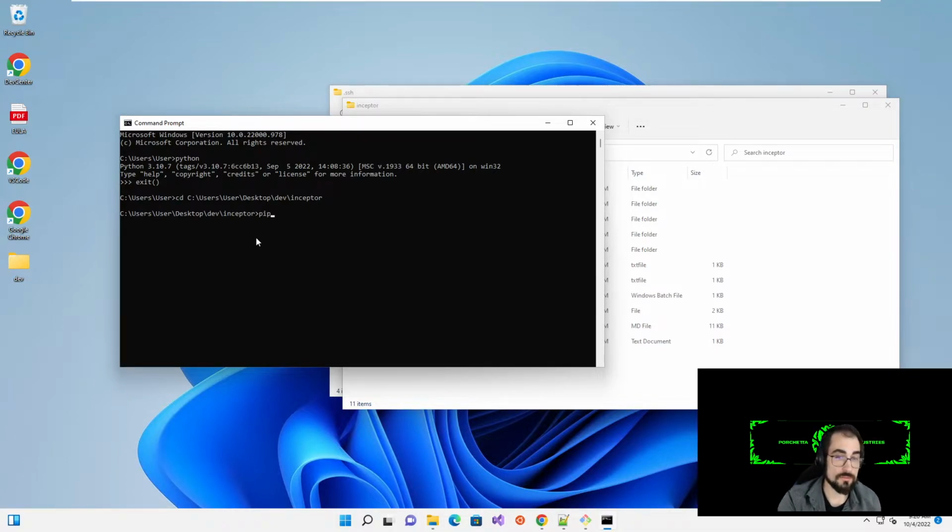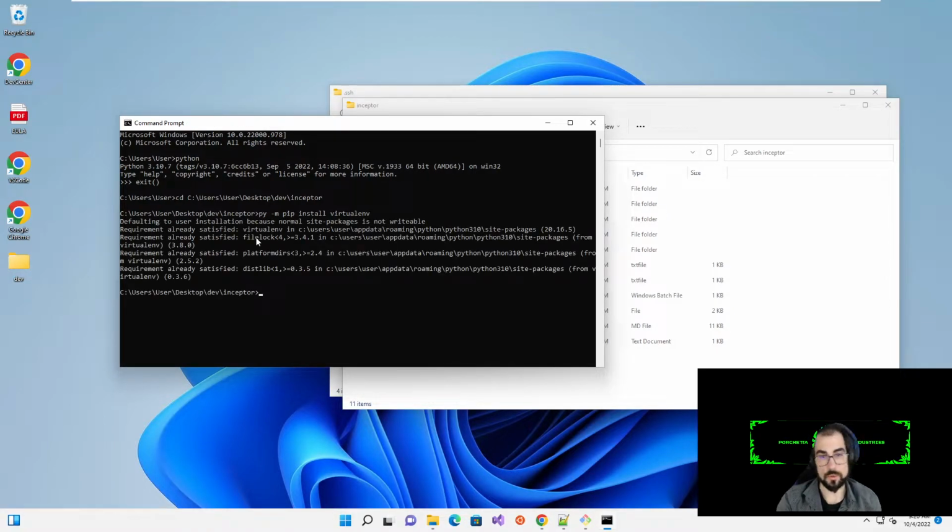So if you don't have virtualenv, the first command you need to issue is py -m pip install virtualenv. I already installed it, right? So we don't need it, but just to let you know. Second thing you need to do is py -m virtualenv env. So we will create a virtual environment for Inceptor, of course, to avoid issues.